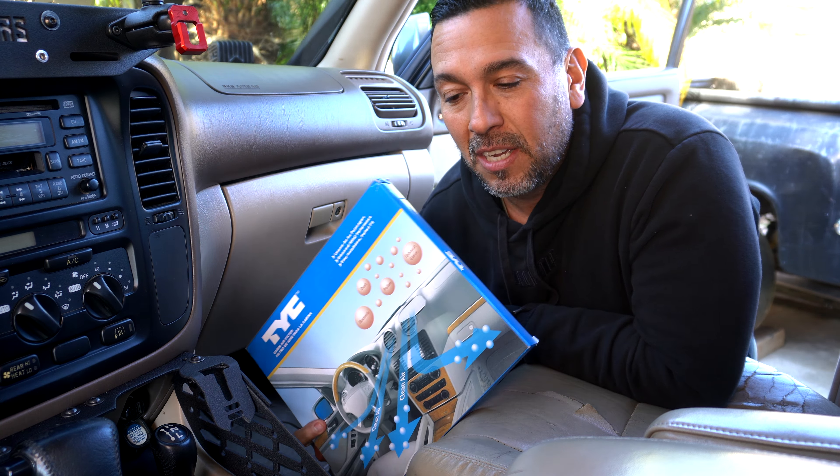All you have to do is squeeze these tabs right here, like that, and pop this cap off. It's already dirty — I can already tell we've been doing some trips in the last couple of years. Moment of truth — it's dirty. Here's the other side; you can see it. We'll compare it to the new one. There are two of these in there, so now you just lift up the bottom one. There's dust coming out — good time to use a vacuum or a blower to blow all that stuff out of there.